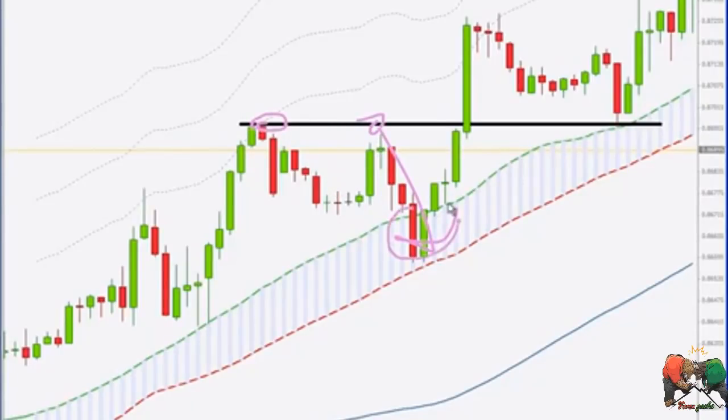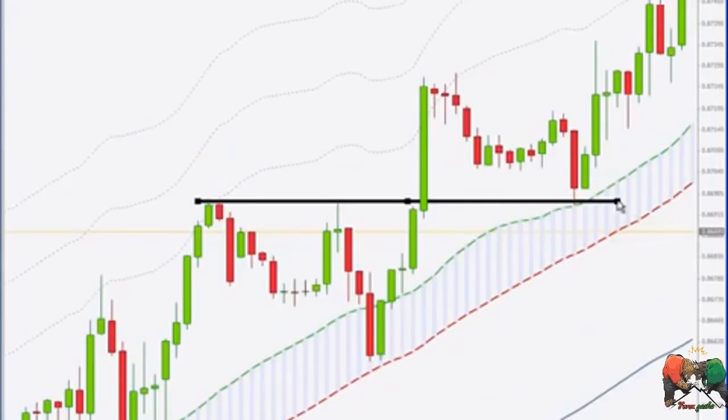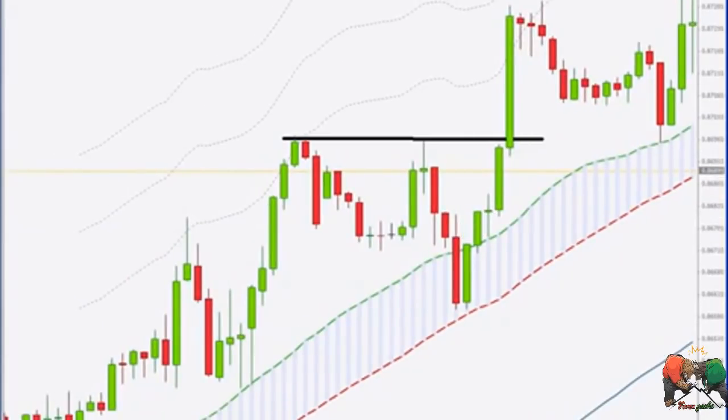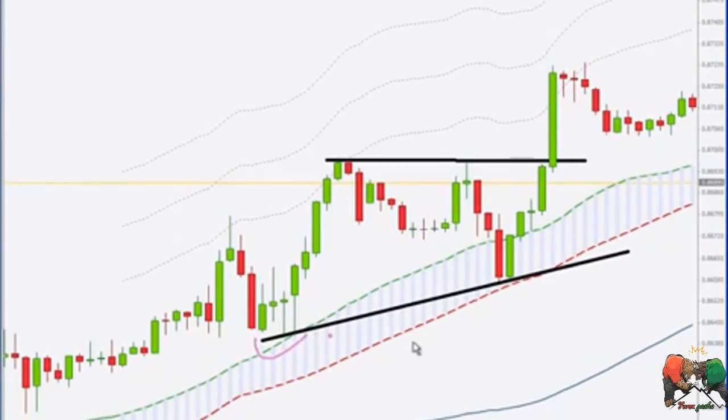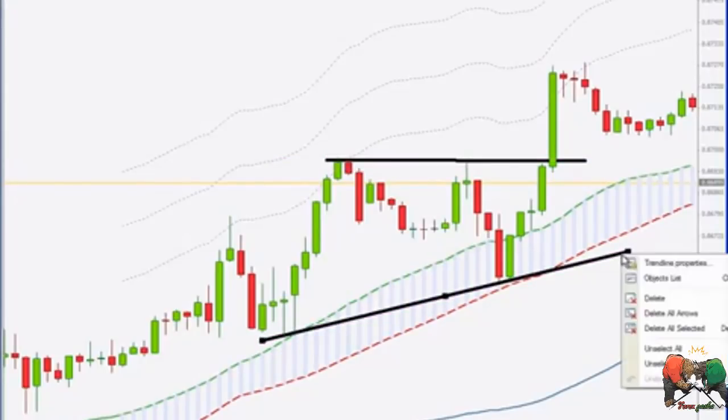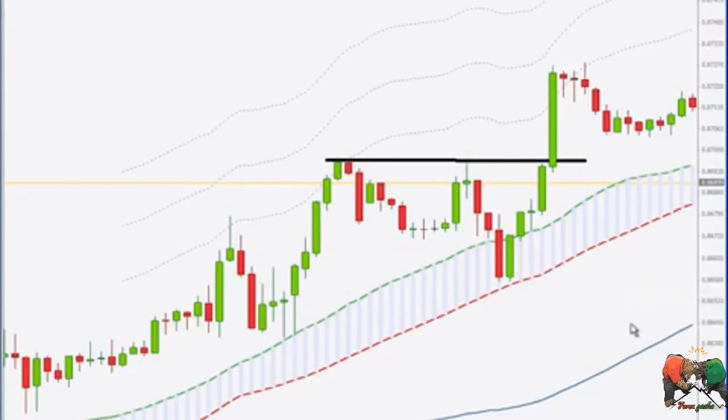Price retraces back once again to the dynamic area, or rather the dynamic area catches up with price. Sorry about that, guys. I want to be as accurate as possible so you understand everything as I explain along. In fact, here we have some sort of a flat top triangle. Do you see that? Higher swing high, but a flat line, effectively giving us that flat top triangle. All right, like I said, I just wanted to mark that up for you.